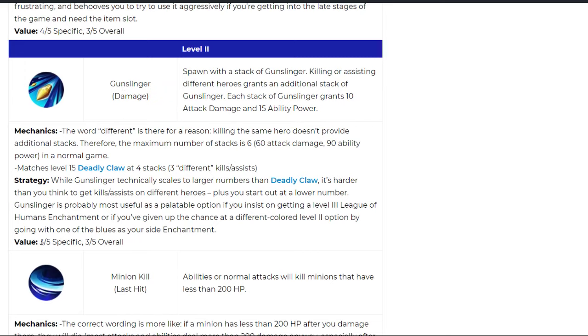Gunslinger, I regret rating it this low. It's actually, I mean, if you just think about it, it provides you more damage, period, than Deadly Claw. I should mention the mechanics. Killing or assisting different heroes grants an additional stack of Gunslinger. The word different there is for a reason. It's not just weird wording. It's specifically there to say that you can't kill the same hero twice and get more stacks. You have to kill different heroes.